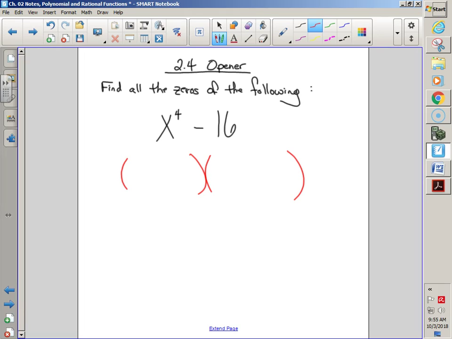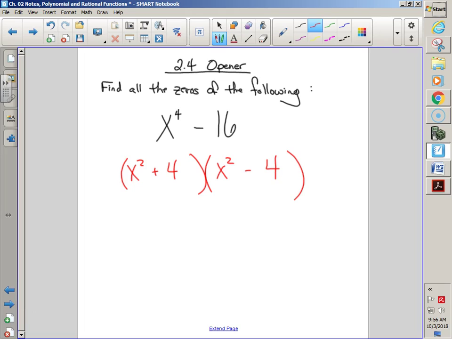Wesley, how did you factor it? I just did different perfect squares. Cool. And what'd you get? x squared plus 4, x squared plus 4. Oh, so it's like the same thing. Half the same and half different. Like you knew that it was 2 and 2 and 2 and 2.